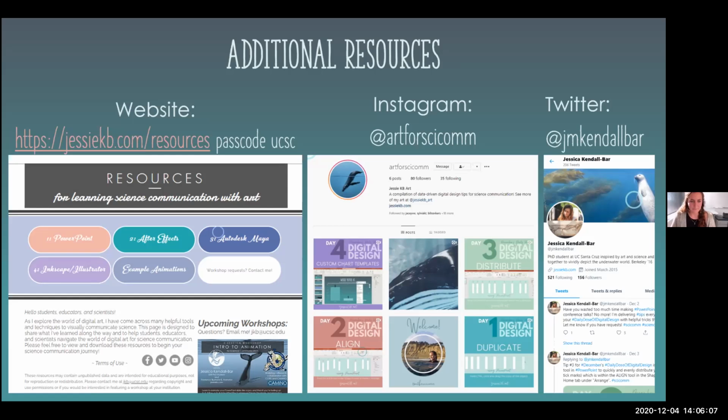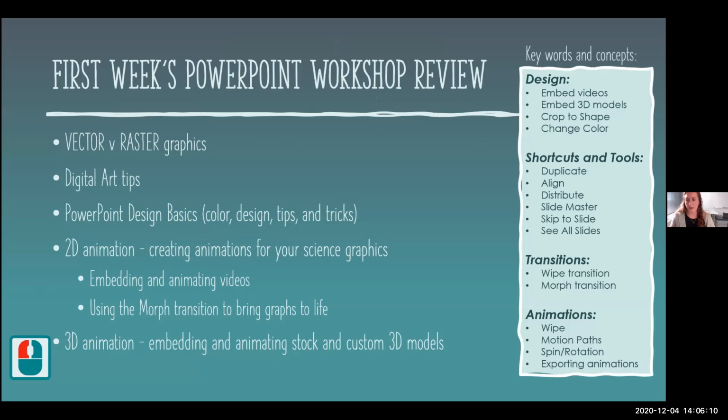So the first workshop, we talked about PowerPoint. And that's the most fun for me because I get to show you a lot of things that you might not have heard about that are probably going to save you a lot of time. And you're all so familiar with PowerPoint. I think it's such an important part of our work as scientists. So we talked a little bit about color design and some tips and tricks, as well as using animations tastefully and also helpfully to display your data and any trends you see. And then I briefly talked about 3D visualization techniques in PowerPoint.